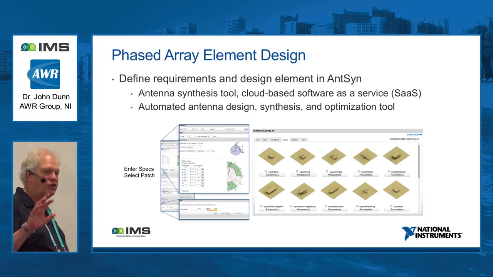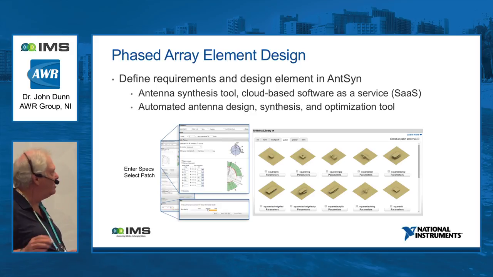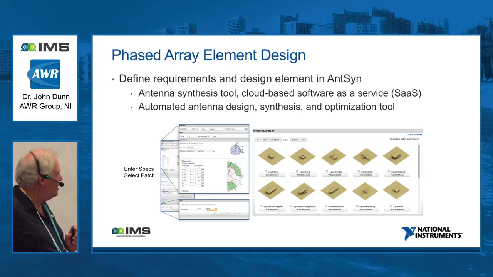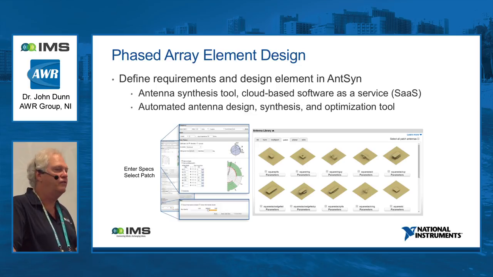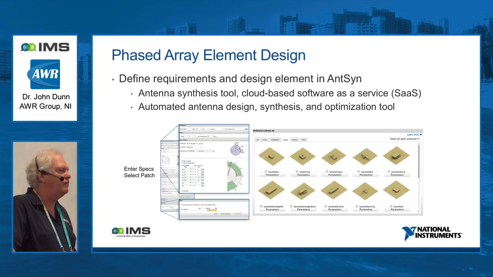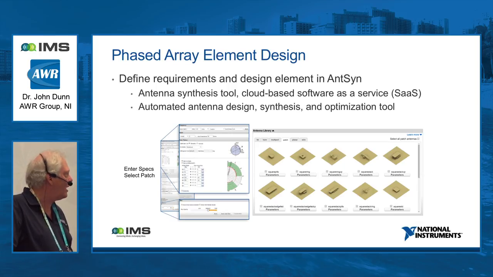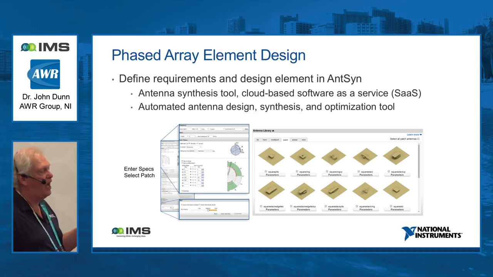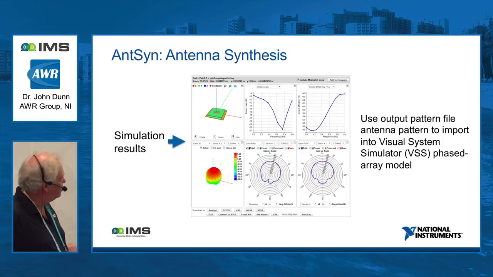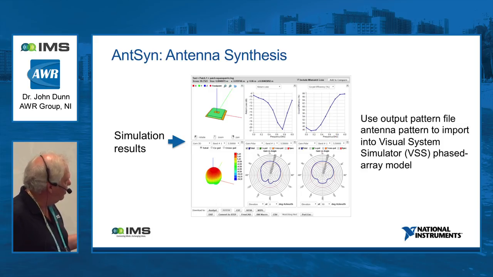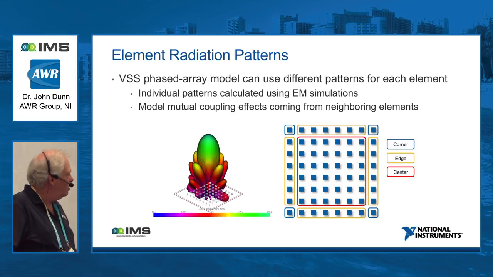As a side note for actual antenna designers, we have another product called Anson. It's a pretty neat tool that basically synthesizes antenna elements for you — arrays, inverted F, horn, whatever you want — and it will even pick the geometry type. You may think you wanted an inverted F, and it turns out a wire antenna does better for your application. It's one of the first tools on the market doing actual antenna synthesis. Out of this we could get the patterns of the elements to put into the system element.